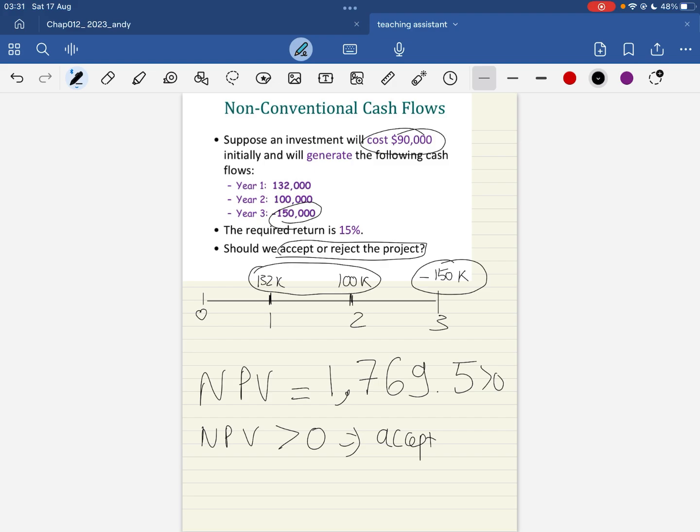However, just a reminder, if we use the IRR method, it gives us two different answers. We won't know whether we should accept or reject it. But NPV will tell us immediately that we should accept it. Therefore, in this kind of scenario where we have non-conventional cash flows, we should use NPV as our primary investing strategy. However, we can still use IRR by adjusting it. In the next slide, I will introduce you to 3 ways to fix the IRR method in order to make it as powerful as the NPV method.